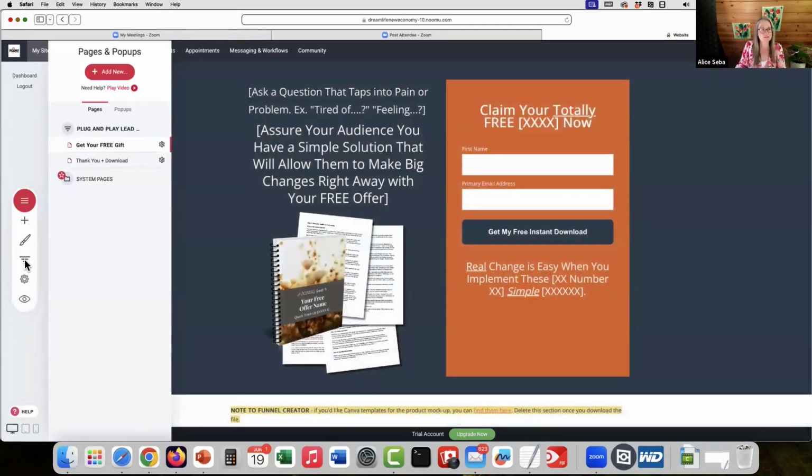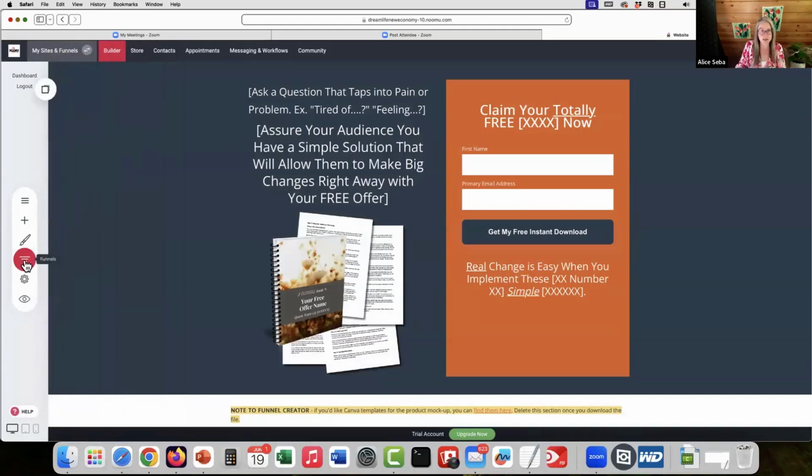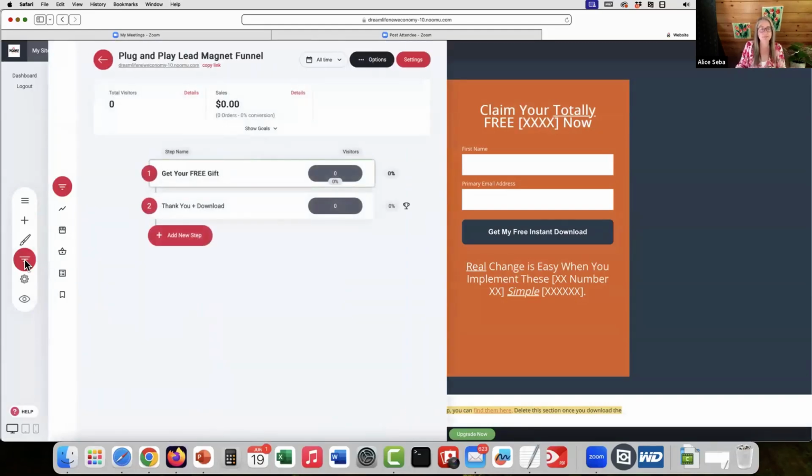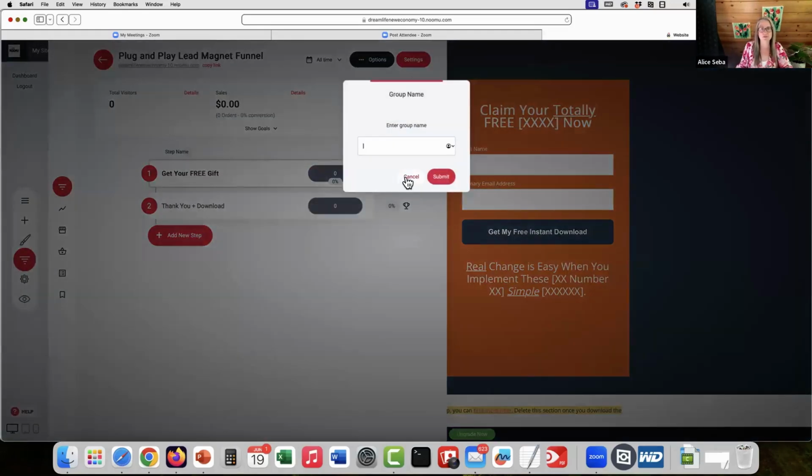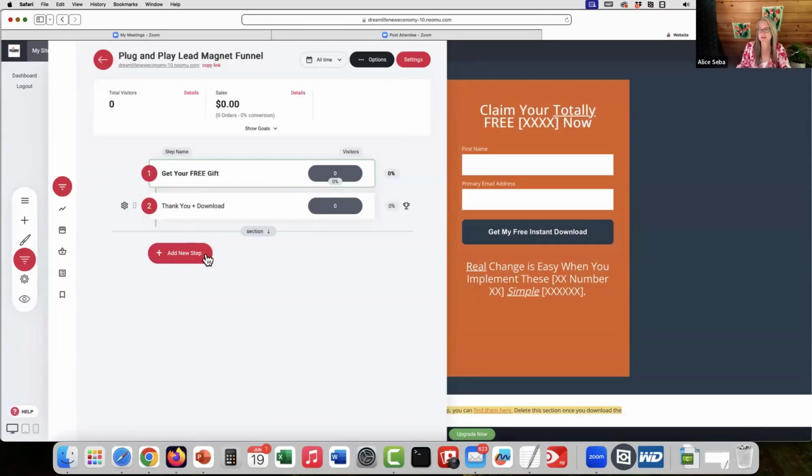But if you want to look at the funnel settings, you'll go down here under the funnels and you can again see the steps. So these are the pages, but they're also steps. So anytime you add a new page, or you can add a new step, you can add a page, you can add a pop-up. You can also, if your funnel's complicated, the section label allows you to just separate it. So maybe you're going to add other stuff. Maybe you want to send them to different things afterwards. So that could be there.